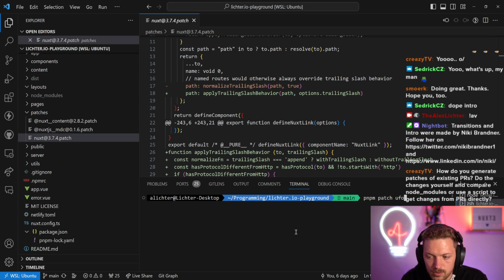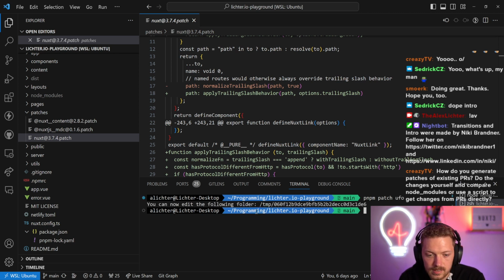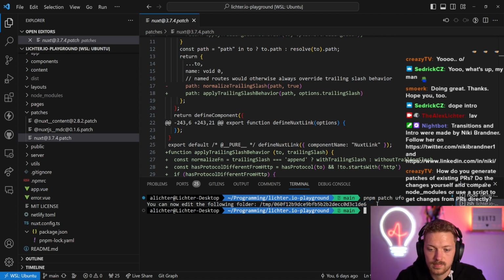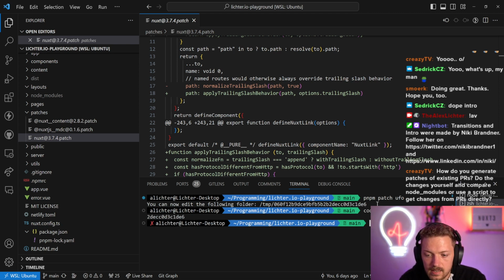Like just try UFO, for example. Then it says you can now edit the following folder. So in here, you basically have the package source code, hopefully not minified, but just plain old ESM. You can open that with VS Code, edit it, and then afterwards you can do pnpm patch-commit with exactly that folder, not the one here because it's an old one. And after you committed that, it will create the patch file.